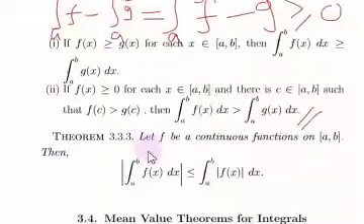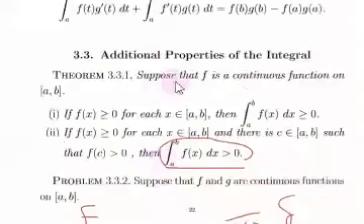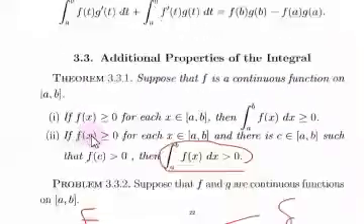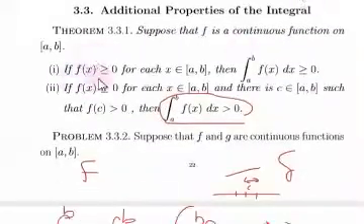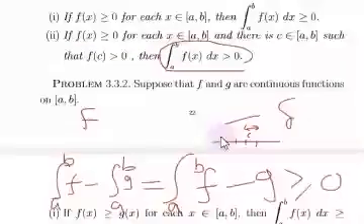So far we have discussed properties of integrals. If f is continuous and non-negative on this interval, then the integral of f over that interval is non-negative. And if f is non-negative and there is a point in the interval such that the function value at that point is positive, then the integral is positive.